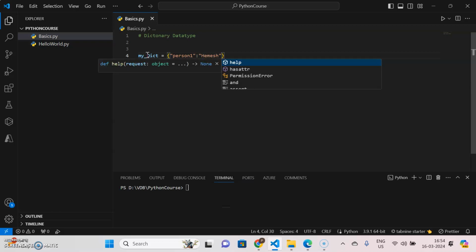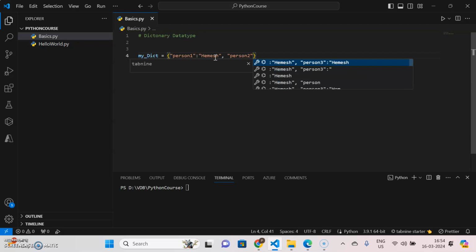So there is no restriction here, guys. A key can be in double quotes or integer type, or a value can be in double quotes or integer type. So it's up to us. Either key or value can be string type or integer type, as we wish. Both can be string or integer. So there is no restriction in that. You just remember that one.